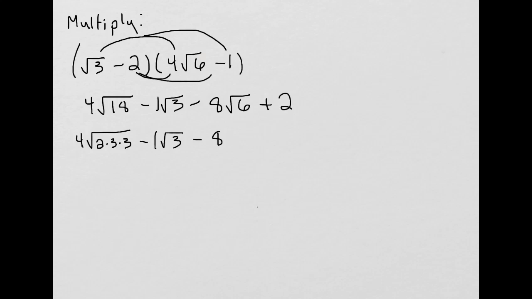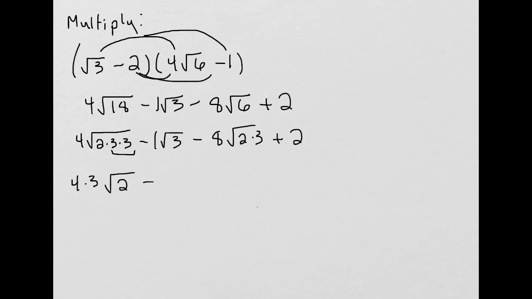The third term, the square root of 6, well, 6 is just 2 times 3, and then plus 2 at the end. So when I look at my radicals, the only one that really is going to simplify here is going to be this first one, because I notice it's the only one where I've got a pair of the same factor. So notice I've got the 2 3's here. That means I can pull a 3 factor out. So that first term becomes 4 times 3. The 2 is left under the square root. Can't do anything with that.